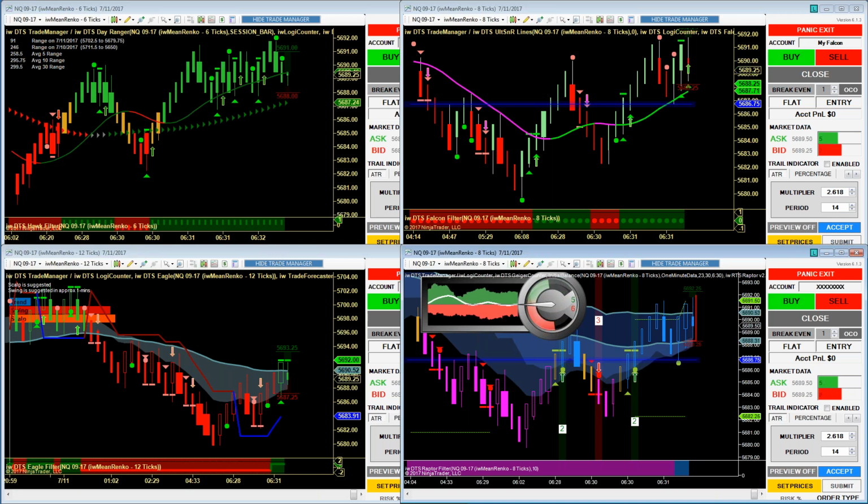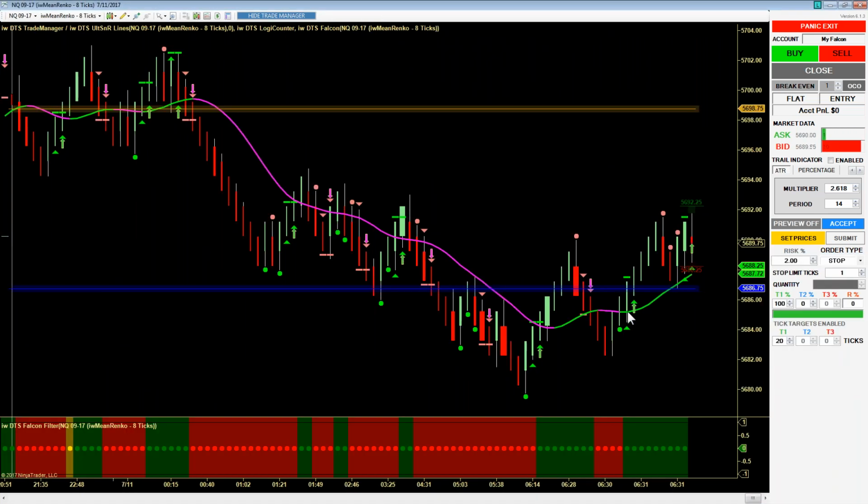The Falcon also working on a possible trend change signal. So when you're trading the Falcon, of course, we're paying particular attention to the trend line color. And when the trend line changes color, in this case it's gone from red to green, we've got this move that changes the trend line color, then we have the counter move. So it's up, down, and then we come back with an up, and it produced a buy signal. So the Falcon out of the gate also looking a little bit more bullish.